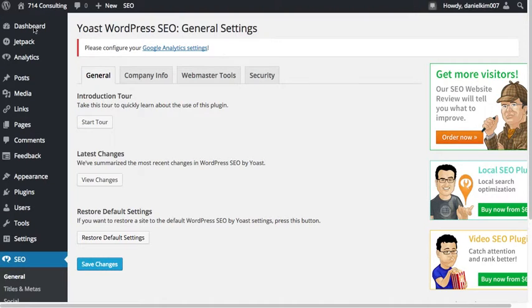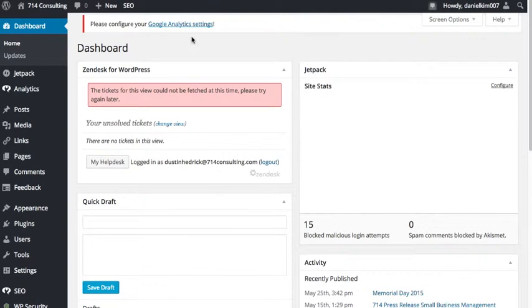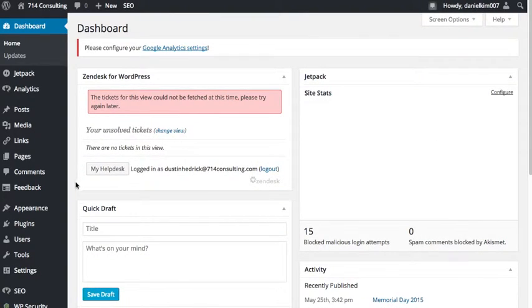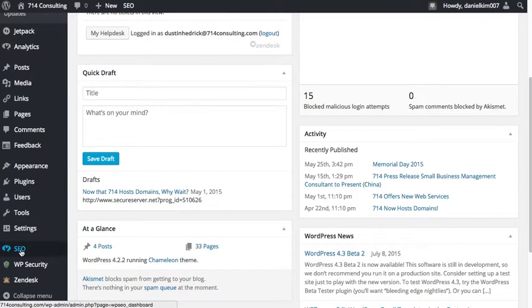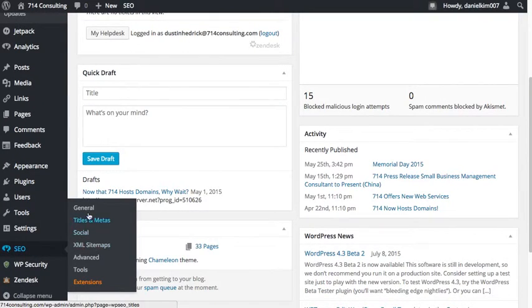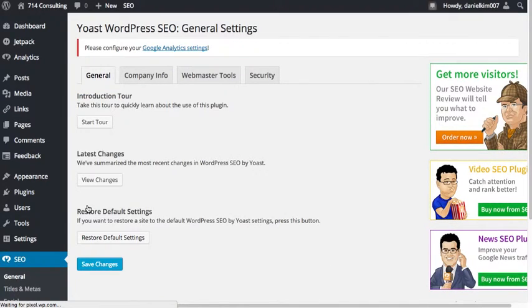First thing you're going to do is go into your WordPress install, and when you log in, of course you see the dashboard area. The Yoast plugin is right down here, and it says SEO. I'm going to start with General. We're going to go through pretty much each one of the lines and just do each part. We'll go through some of the stuff at length because it's important.